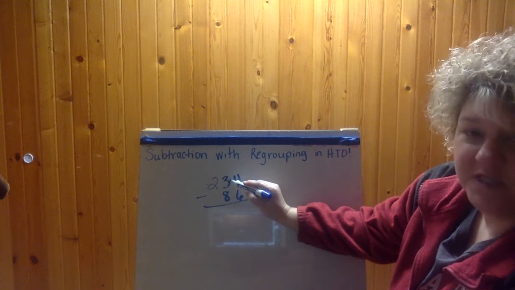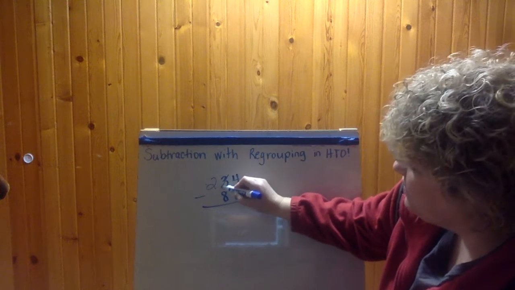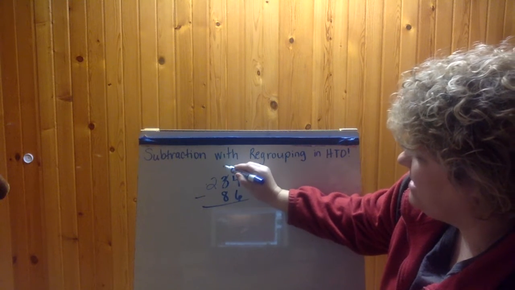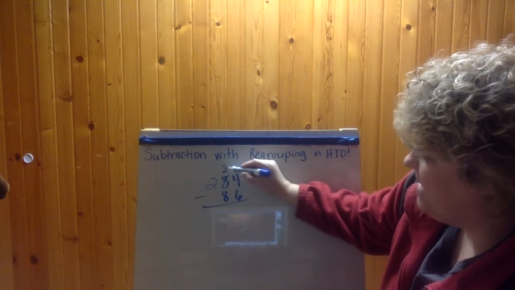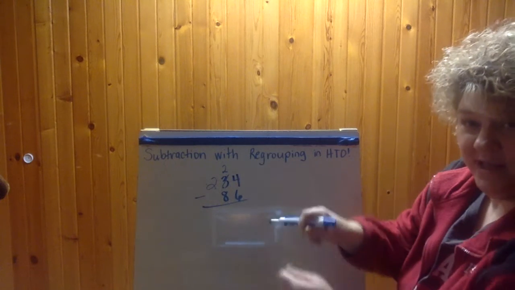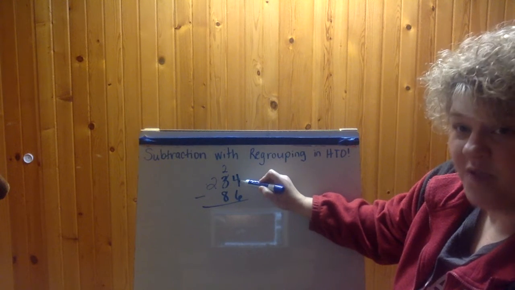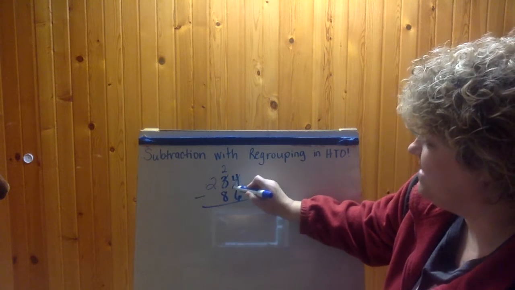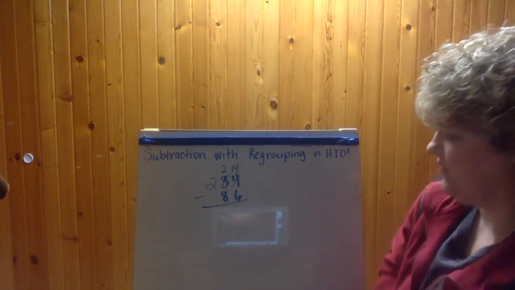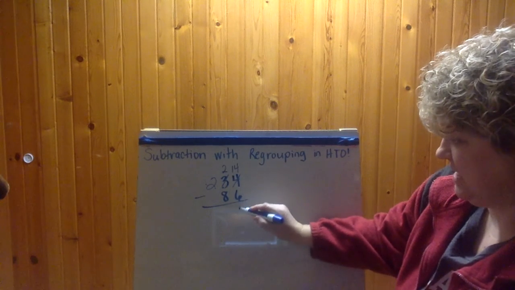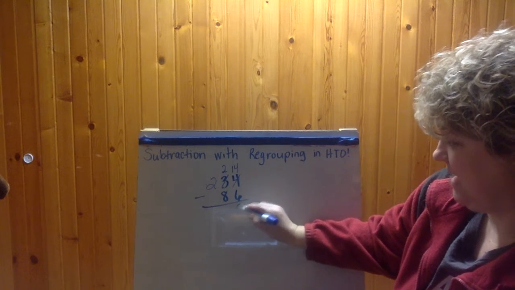We're going over to the tens place. We mark out the group of 10 and we take one away and make it a 2. And that group of 10, we break it apart into 10 ones. And those 10 ones plus the 4 ones already there is 14. So 10 plus 4 is 14. 14 minus 6 is 8.